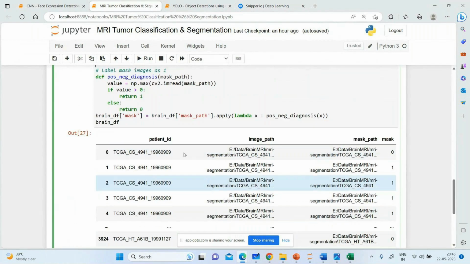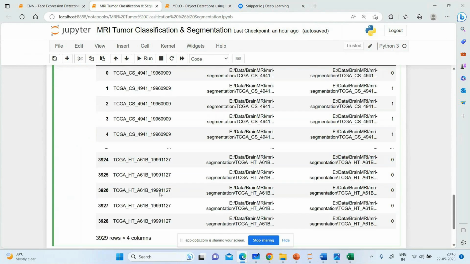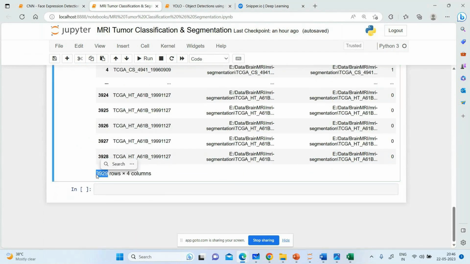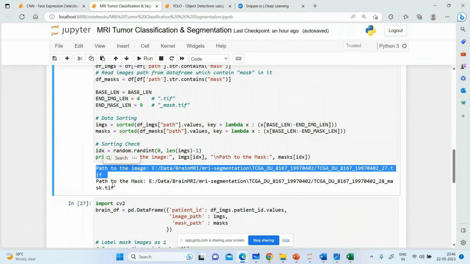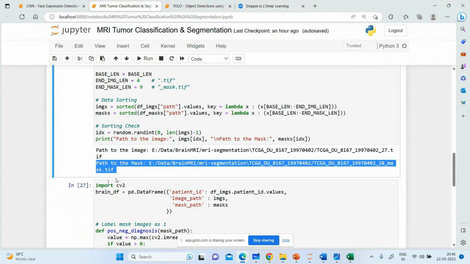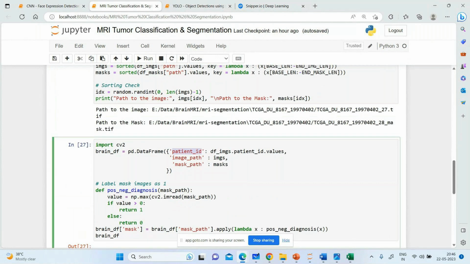Okay, so we got here my image path, the mask path and the labels. These are my random patient IDs that have been sorted. Total number of images is 3929. That's my final detail. It should return this type of path first, forward and backward, no problem, and then the patient IDs.